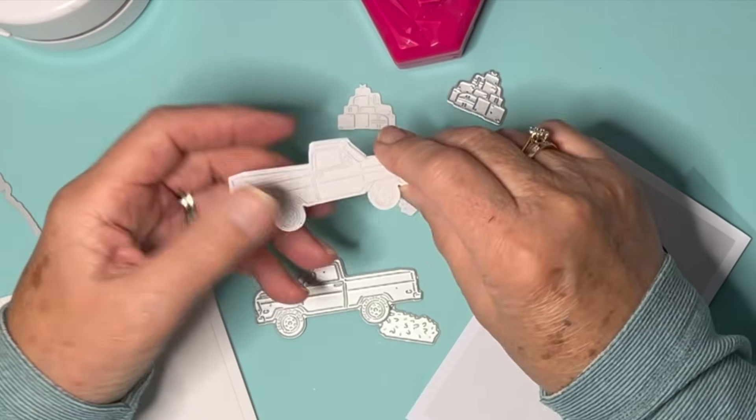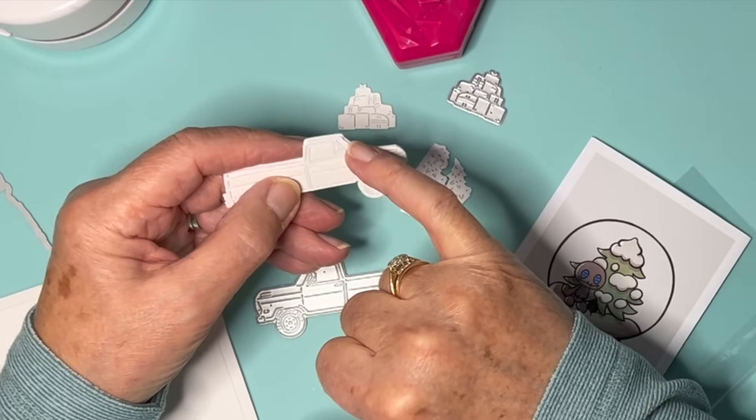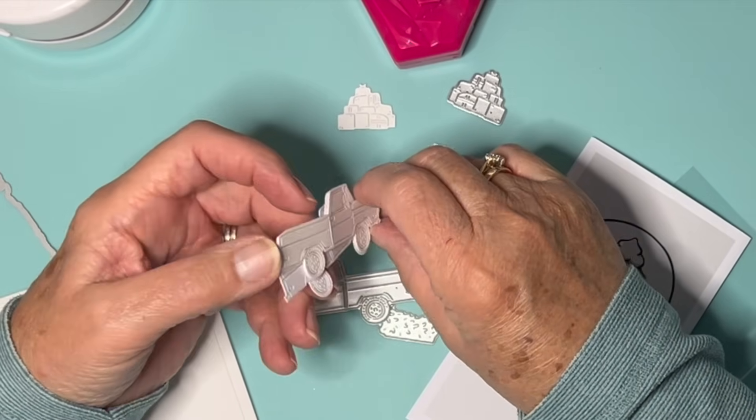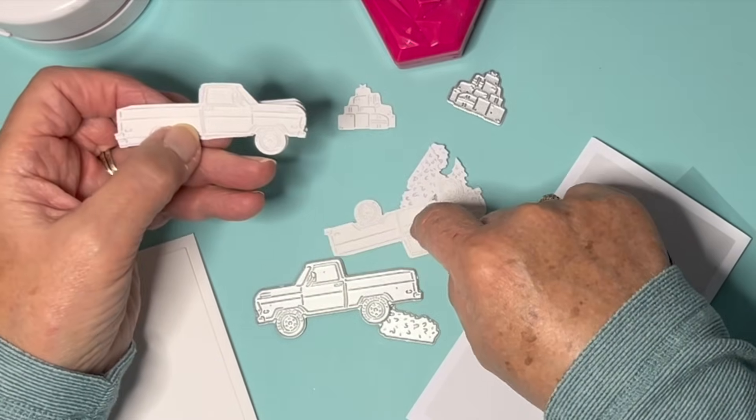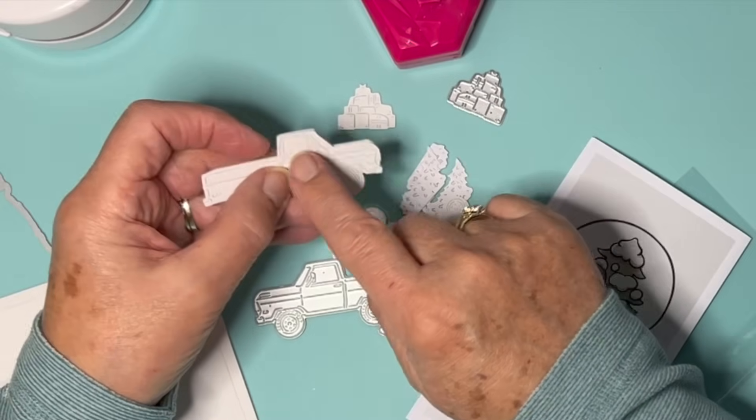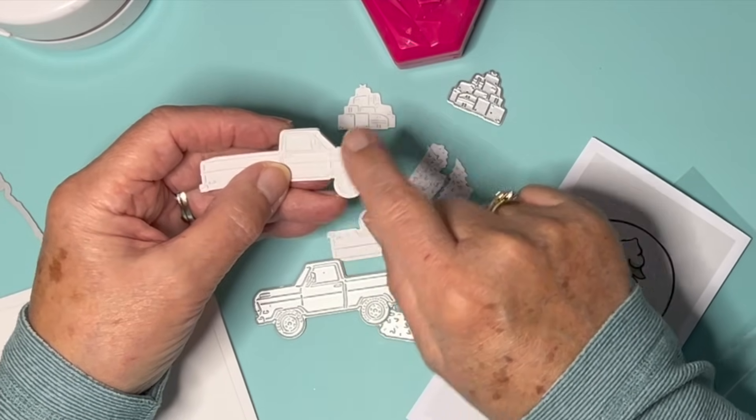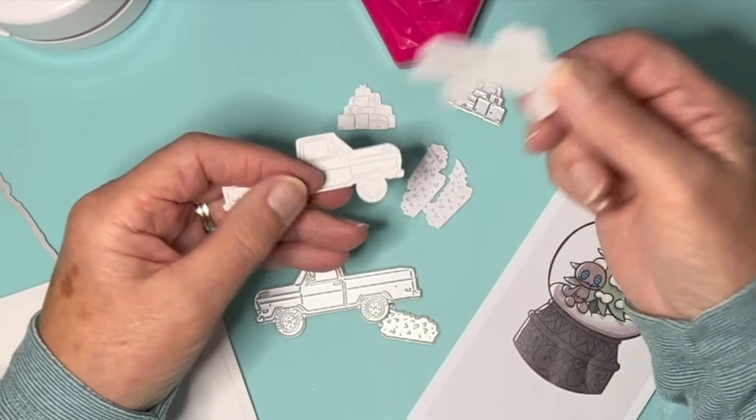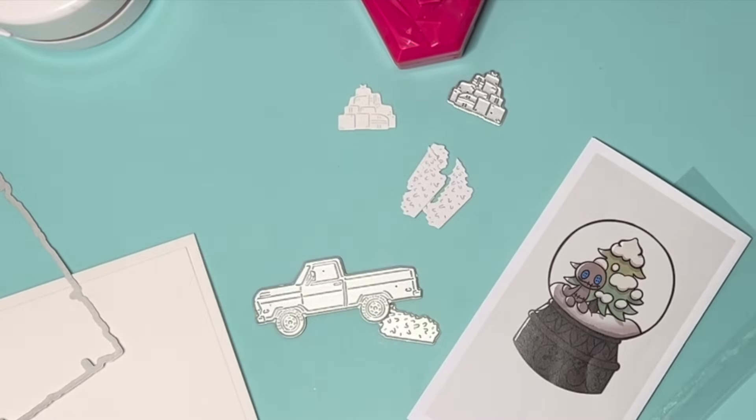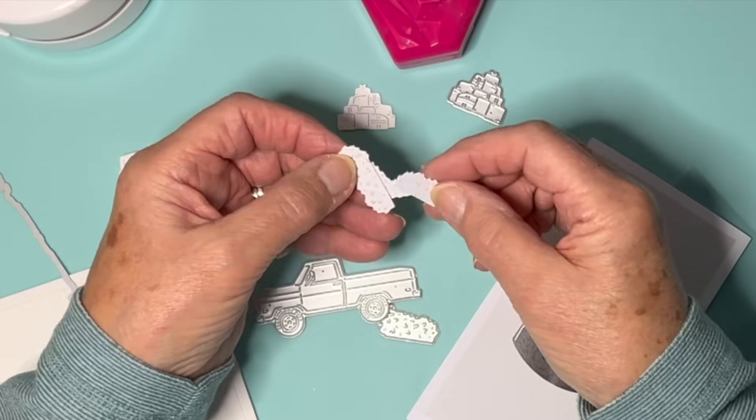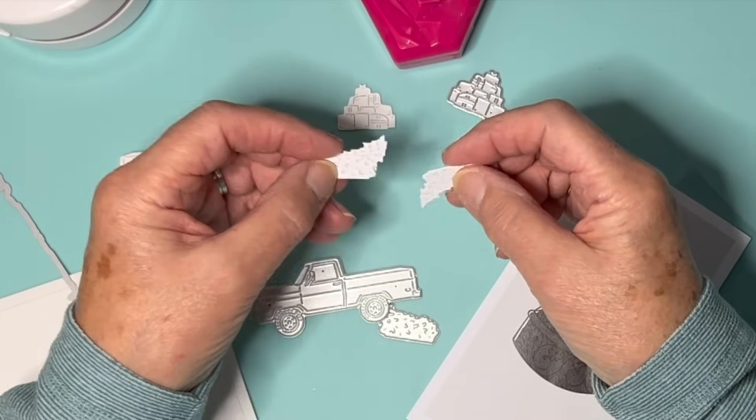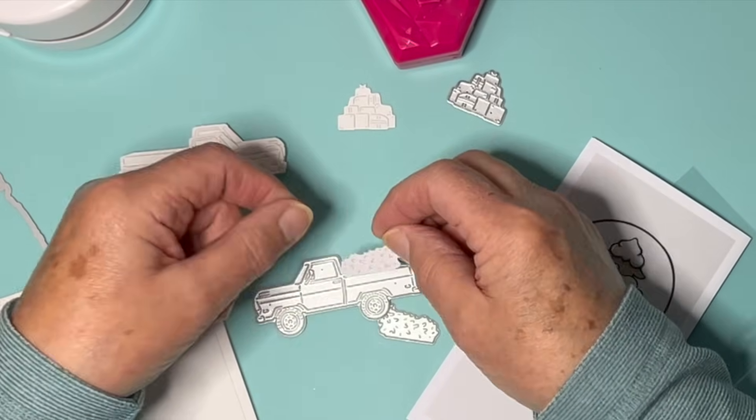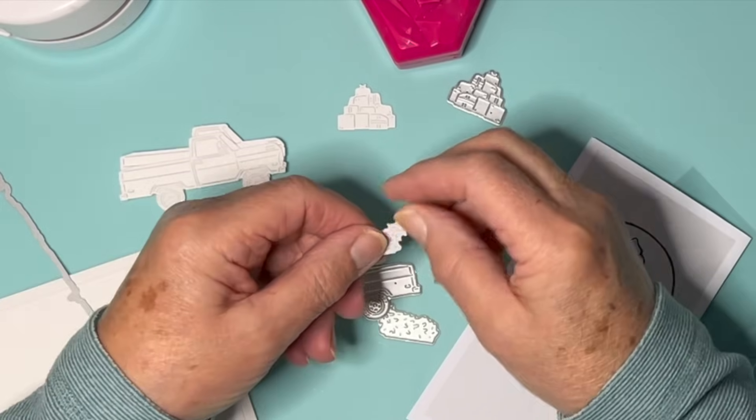Likewise, I thought I might color the windows of the truck, but I would do them on the layer underneath, cut them out of the top layer. And when I color them on the layer underneath, then any overlap of lines won't show on the top. So that's kind of my way of talking through that lot.